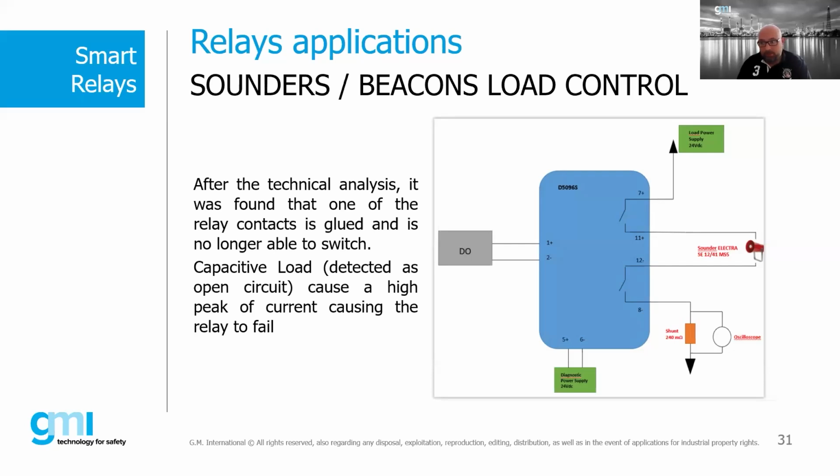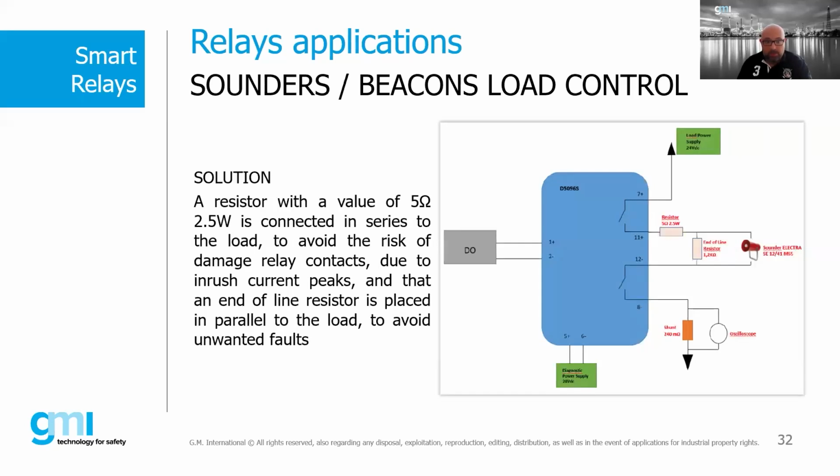And in the final schematic, in the next slide, we can see how and where these additional components are usually placed. So the end-of-line resistor must necessarily be placed in parallel and as close as possible to the terminals of the field device, while the protection shall be placed as close as possible to the relay contacts.